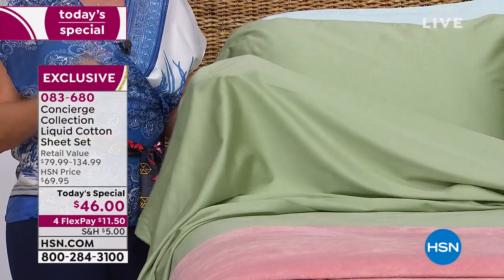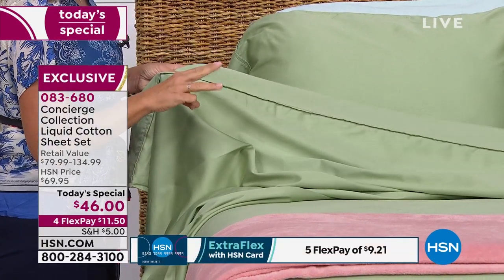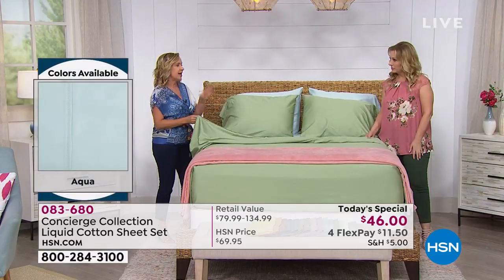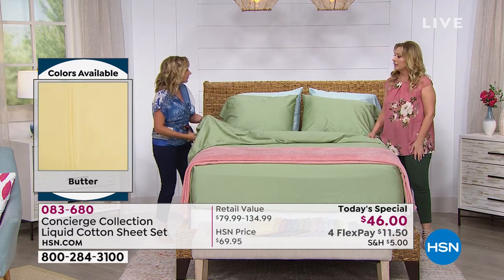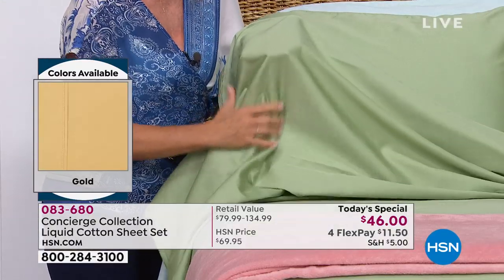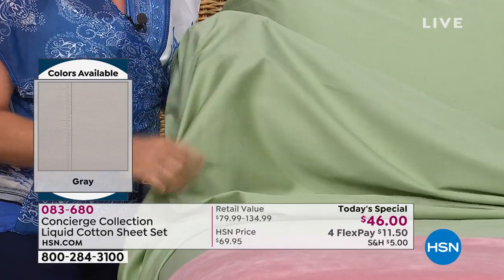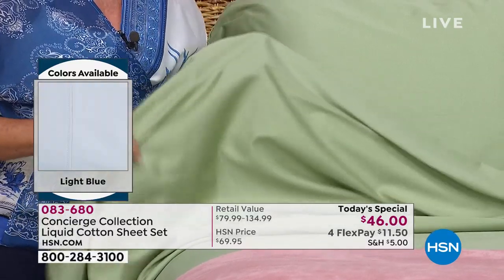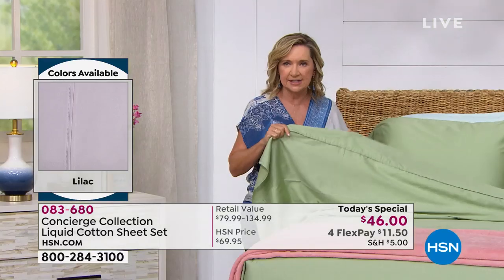The thing I like about long staple cotton is it elevates the thread count. So this is a 300 thread count, which is already a nice luxury thread count. It is light. So if you like a heavy, dense sheet, these aren't for you. These are light, flowy, airy, soft, breathable. Look at the sheen. We did a sateen finish. So I know a lot of you like that silkiness to your sheets, and you want it as soon as you get it out of the package. That's what these have. They have that beautiful sheen, that silkiness, that softness.